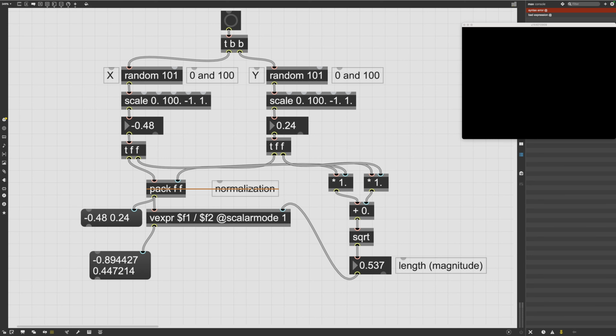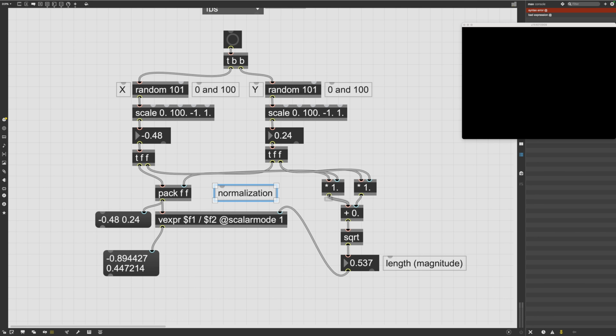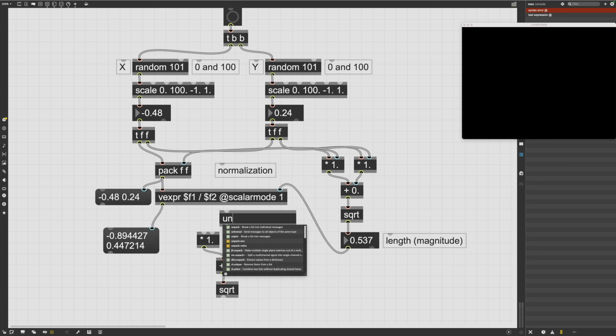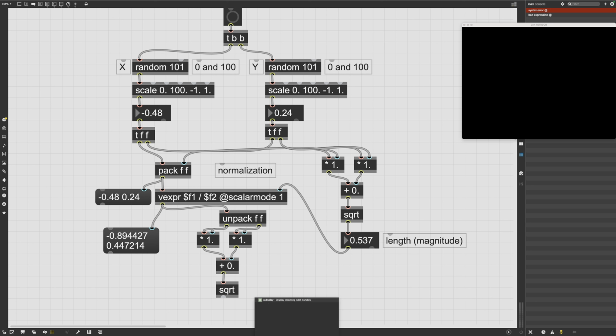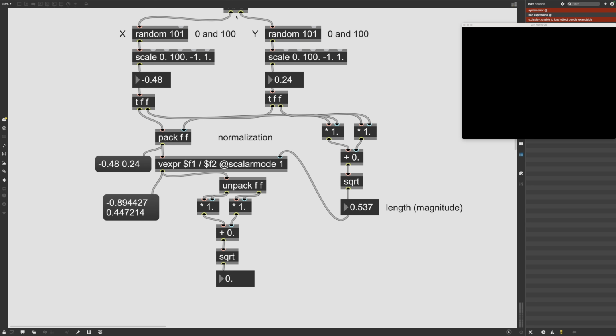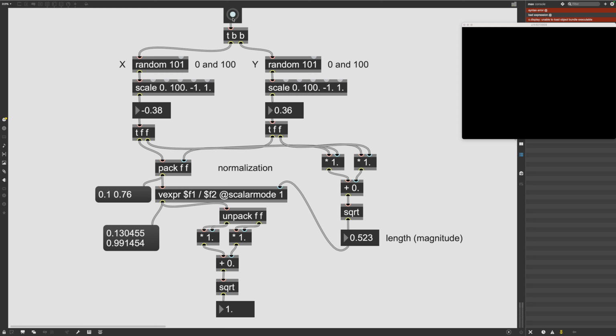We could check if we really get a magnitude of 1, basically by getting the length of this vector once again. So we could use an unpack object here, ff, and do exactly what we did before to calculate its magnitude. And let's check this out. Yeah, as you can see, the magnitude now is always going to be 1.